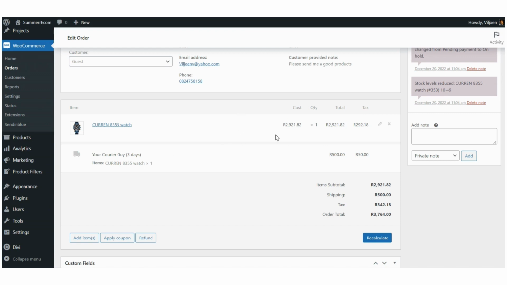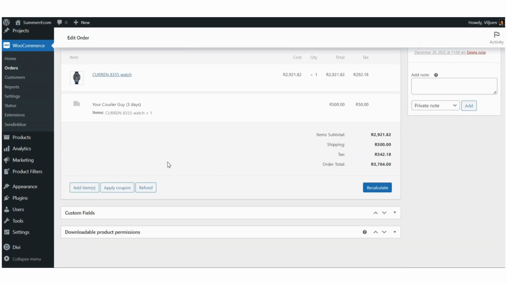So what's also nice about this is that, depending on any custom requirements, you can remove any of these items by hovering over this and saying delete. You can rename these items. You can even scroll down and add more items. So when you click here, you can say you want to add another product, or you want to just add an additional fee, or you can add another shipping method, or any other tax class.